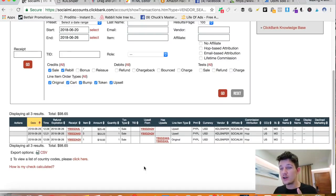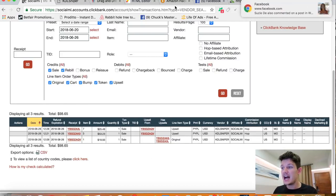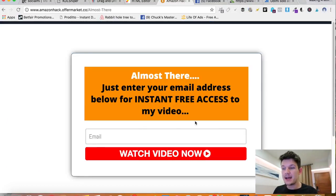But not only that, here's the great thing about building an email list and why you need to add an email opt-in form onto your offers. Whether you're doing any kind of affiliate marketing, you need to add an email opt-in form, because those 40 odd people are now mine. They belong to me. They're on my email list. So if I keep ordering more solo ads and it's not costing me any money, I'm making money from it, I'm just building my email list for free.